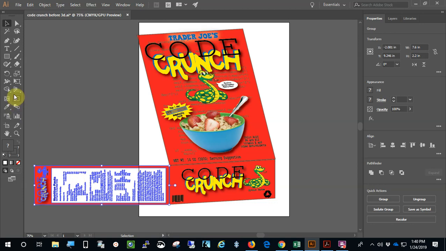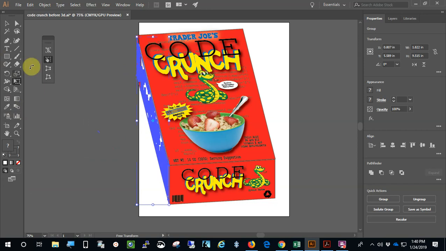And then the final part is this one. So I click on that. I go to free transform. I'm going to get the double arrows here. I click on it and drag it up like that. If you have a problem clicking and dragging like this and it's not going up, click away from it, click on it with the black selection tool, and then go back to the free transform and try it again.